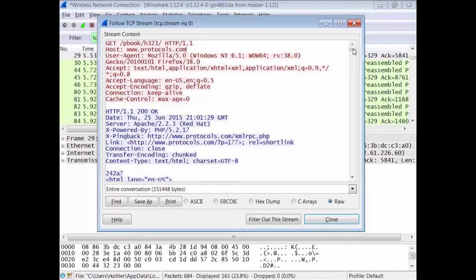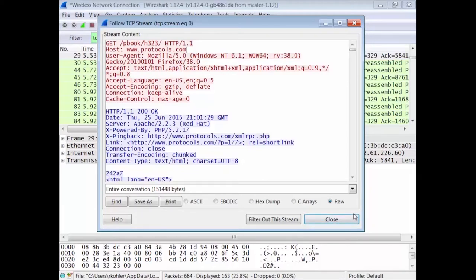If you have a user saying, hey, I try to connect to this website, but it keeps timing out, but another user is getting to the website with no problems, what's the issue here? You could use Wireshark to go in and say, let's see what's actually happening here, and then follow it step by step and see what is actually happening for this one user who is getting timed out when he goes to the web page. So again, there are lots of different ways to look at the data.